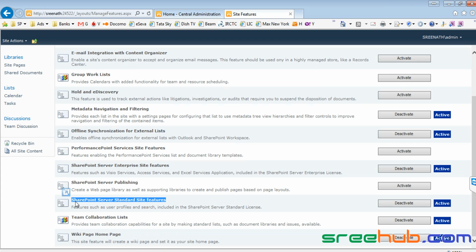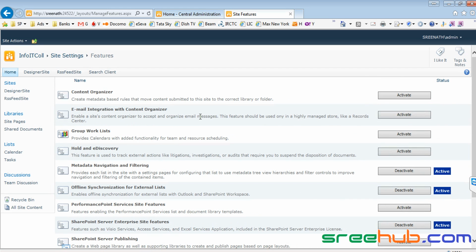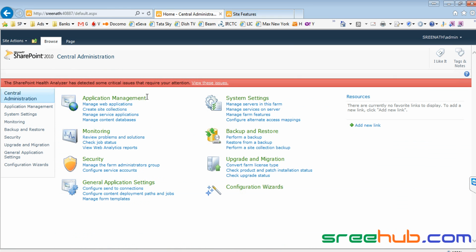SharePoint has one big disadvantage: if something is not running right, it won't show a direct message saying that so and so is happening. What it does is log a bug. It will log that the service is not running, or whatever bug has been created, and you have to go to that bug and check what is happening.